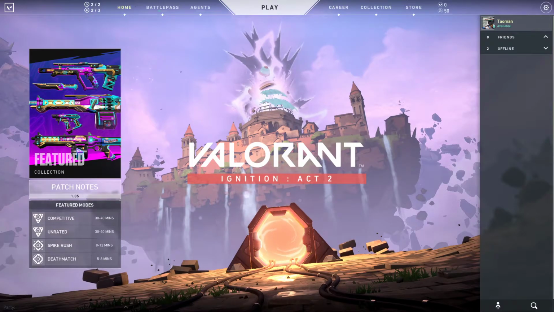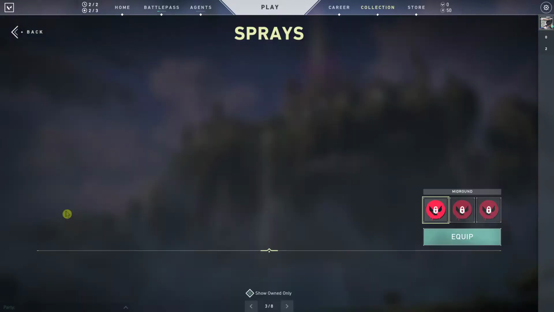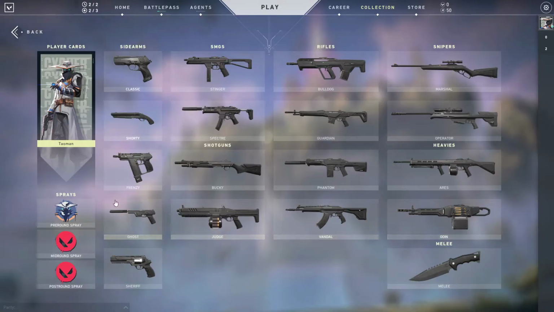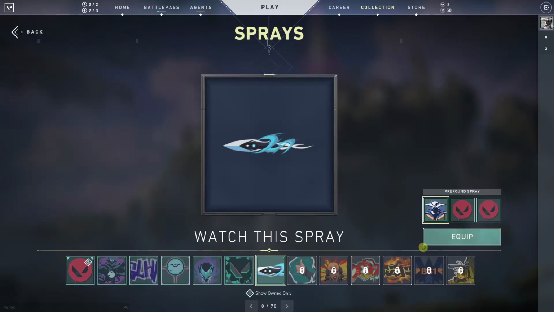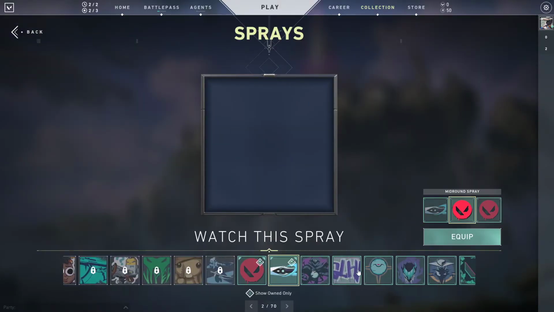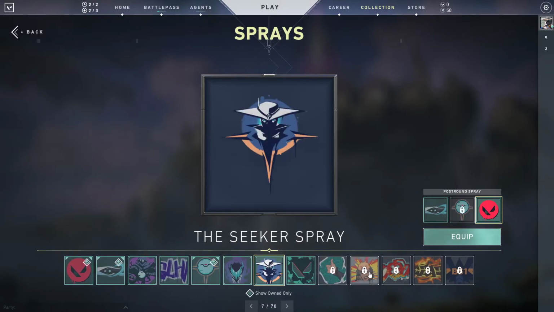The first thing you want to do is just simply open Valorant, and now just go to Collections in the right top corner, and here you're gonna see on the left down Sprays. So you can choose the pre-round spray and you can change it, equip. Now we've got a mid-round, we can go with this one, and now we can change the seeker spray on the post-round spray. And this is pretty much how we do it.